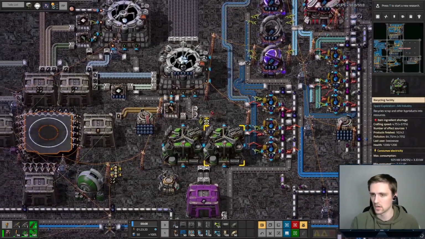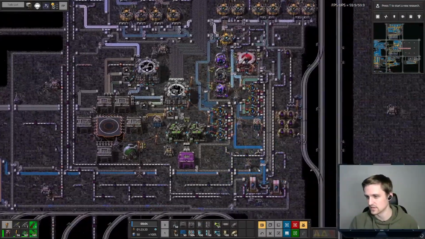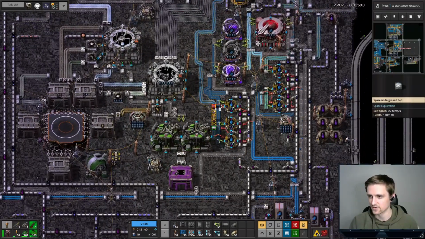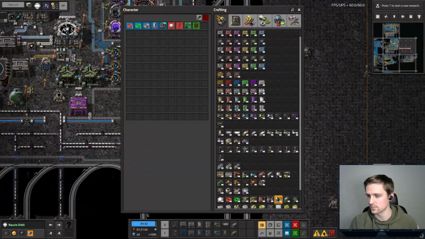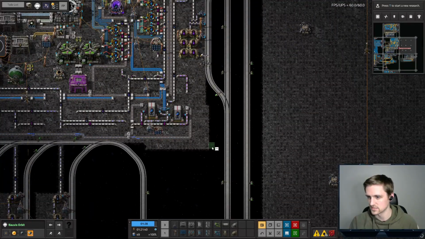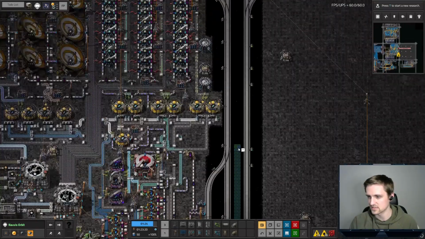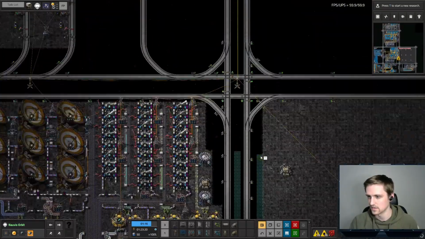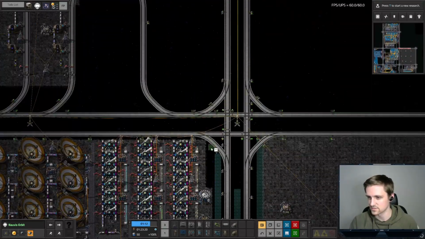We want that. So then the question just becomes, how on earth are we going to get belts from here over to here? And the problem with it is that these undergrounds are so stupidly small that they're not much use. So we're going to go into satellite mode here, and I'm just going to draw, let's see, we're going to need some more platform down here probably, and I'm definitely going to need some all the way through here. I'm just going to do that. The bots can build all of that. And then we're going to fill this a little bit in here as well. And let's fill this in here just to be safe.